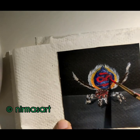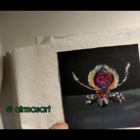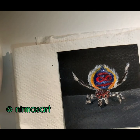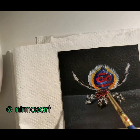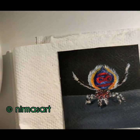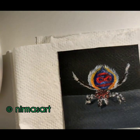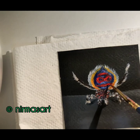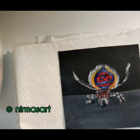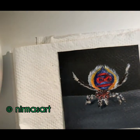I'm putting red for the pattern on the abdomen. I've taken the fluorescent orange to give highlights for the patterns. Oh, look at that. Look at that. Yeah. Cool, isn't it cool?